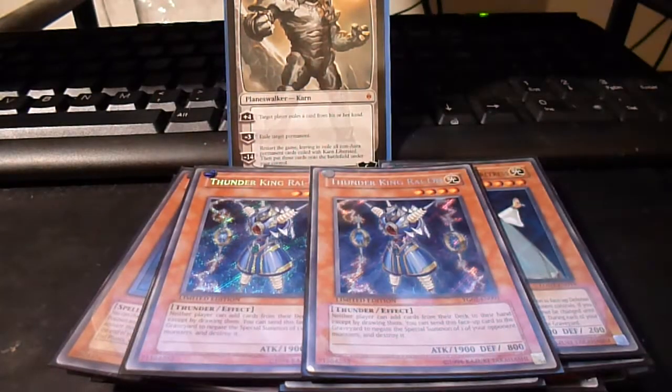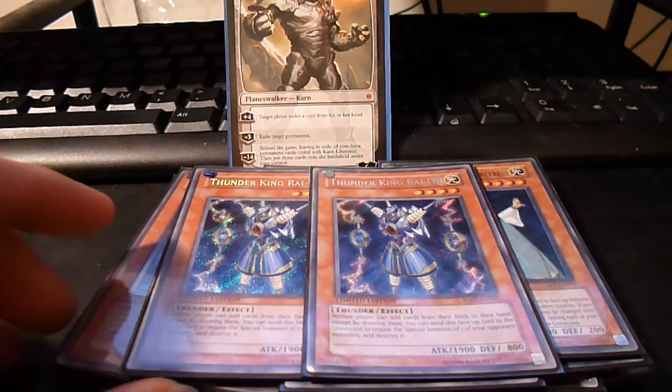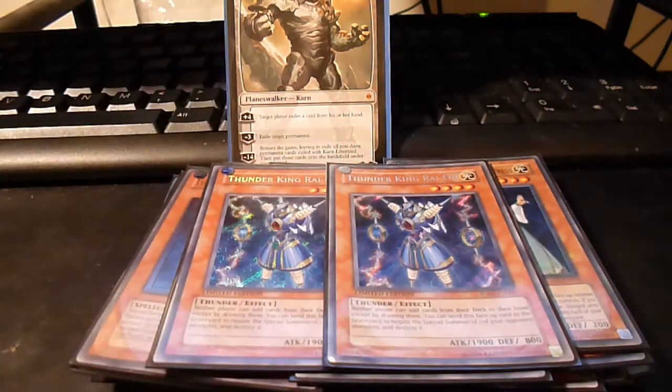Double Thunder King. There are times where this card is absolutely brilliant, and there are times where this card I really like, he's just there. I'm probably going to put him in the side deck for something else. I'm not entirely sure yet. But what I'm finding is my problem is I have a lot of light types and not enough dark types to really get going.